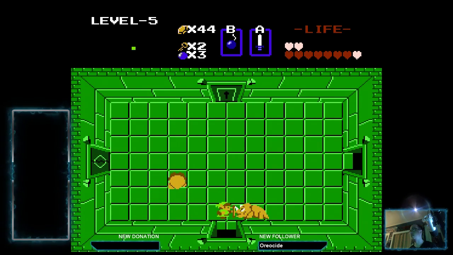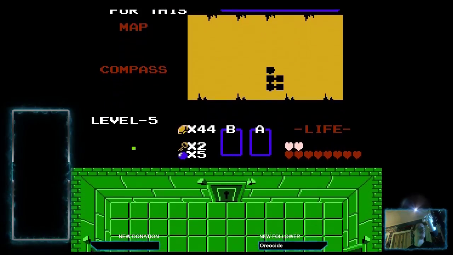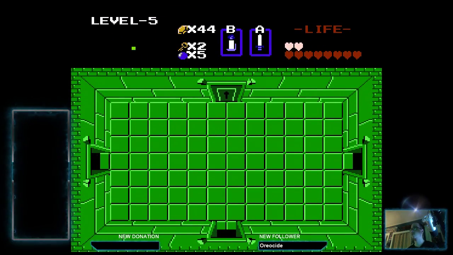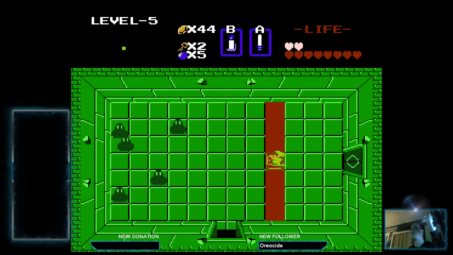Okay. Got one down. Or 2 down. Alright. All of them are down. And I get a bomb refill, and I actually do get a heart out of that. So, I'm good. What's in here? Oh, more of these blob things. Ooh. Give me that.